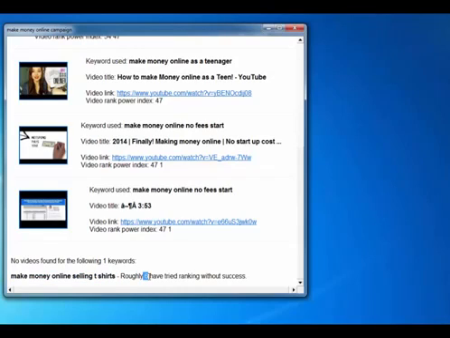And in a situation like this, I might just go ahead and look at their titles, look at their descriptions, just to see, are these people really truly targeting this keyword? If they're not, then I'm going to go ahead and target it and probably take that position, not only in YouTube but in Google as well. But if they are, if it looks like, yeah, they've targeted for this keyword, then obviously Google is not going to let us rank for that, so I'm not going to waste my time. So let me go ahead and close this.